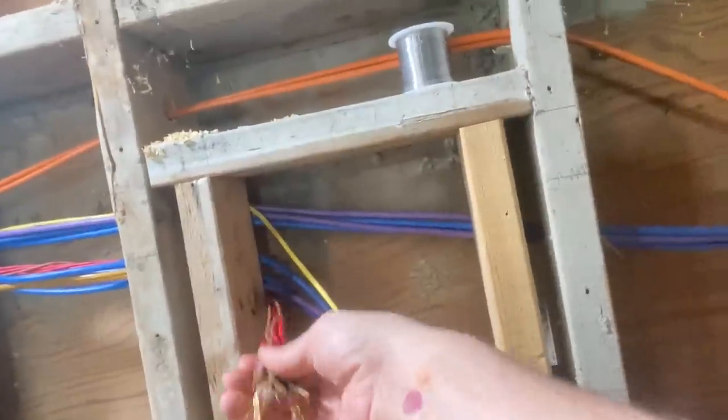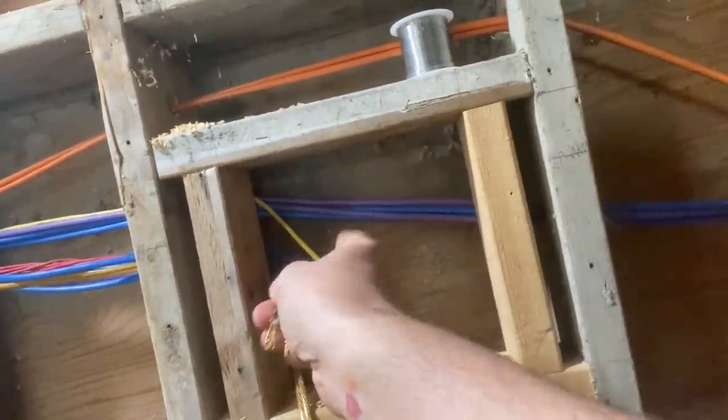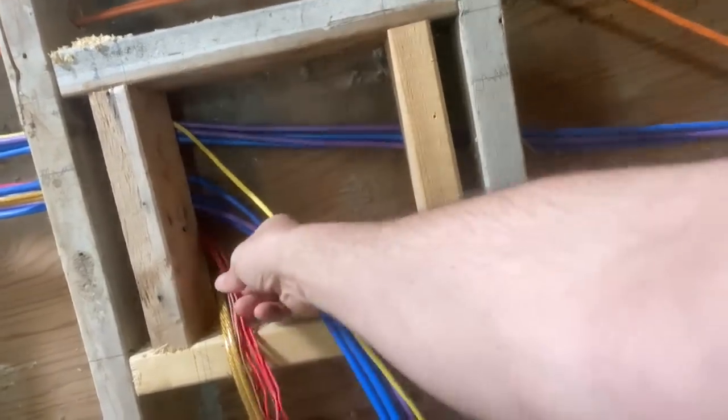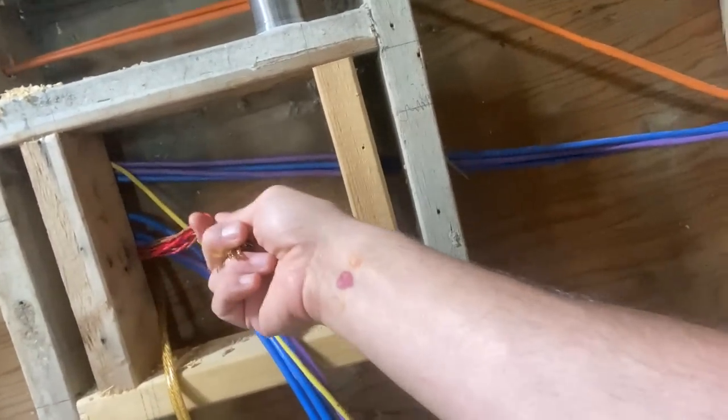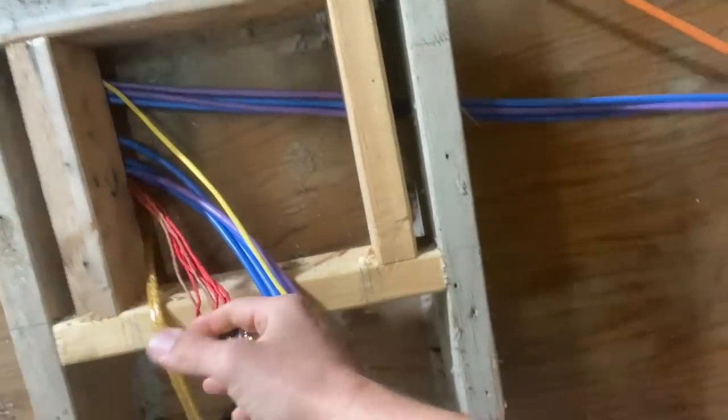A lot of it can use, like, this wire was just barely a good length, so servicing this panel is going to be a little bit of a pain in my ass, but hopefully I do it right, and I won't have to open this up ever. I can still get it open. I'll be able to get my hands in there, but this is definitely shorter. I don't normally do it.